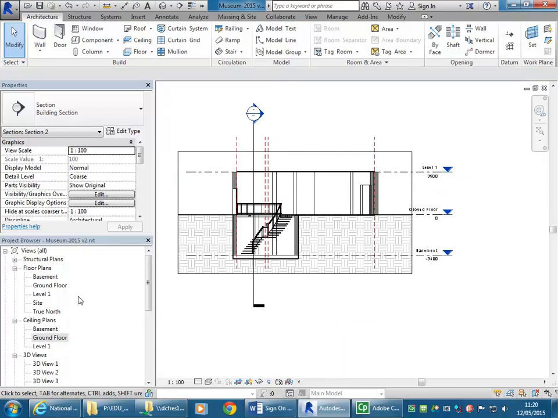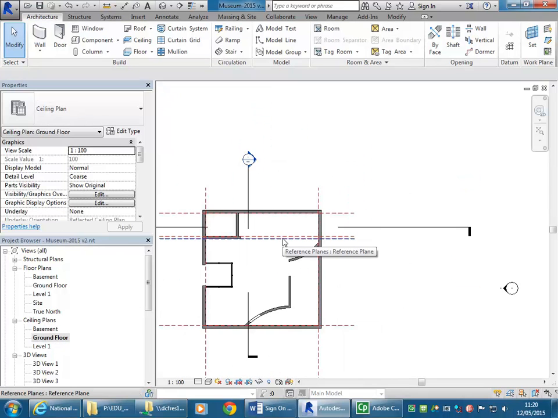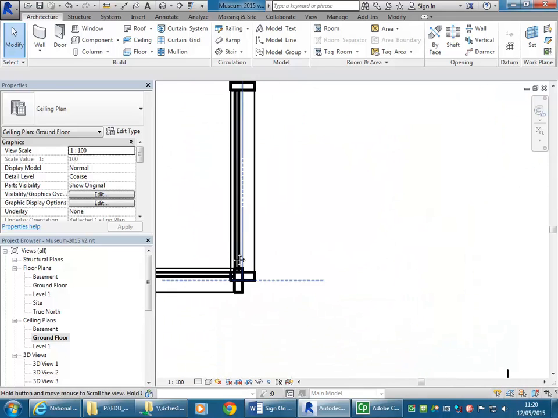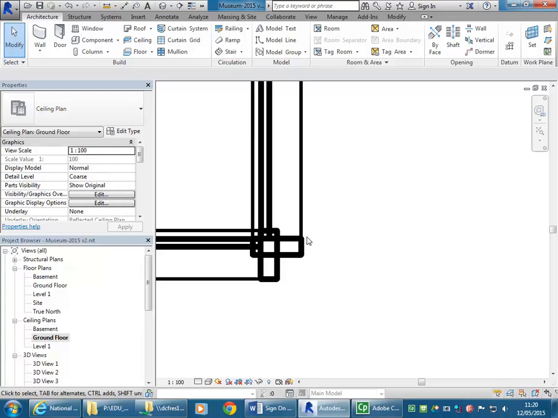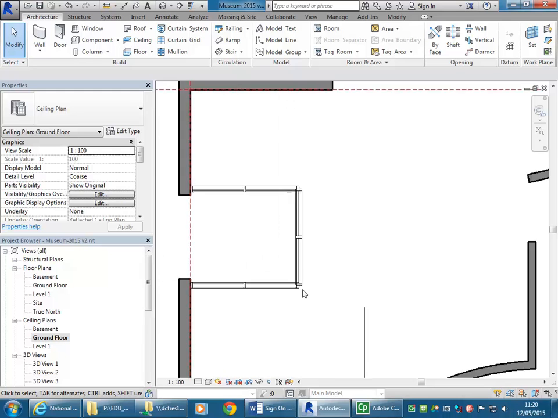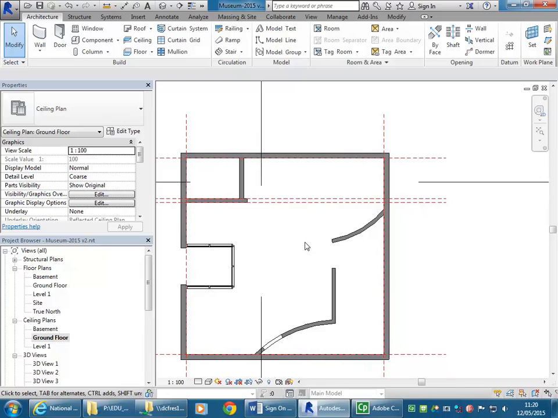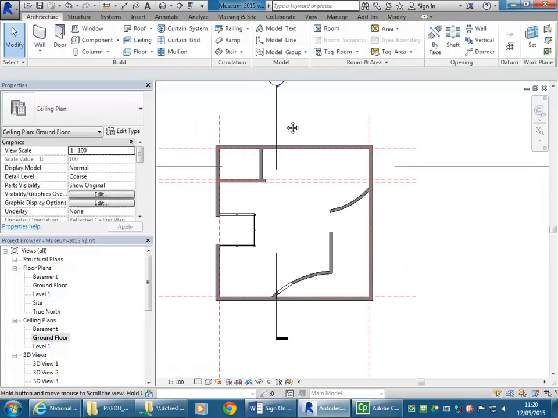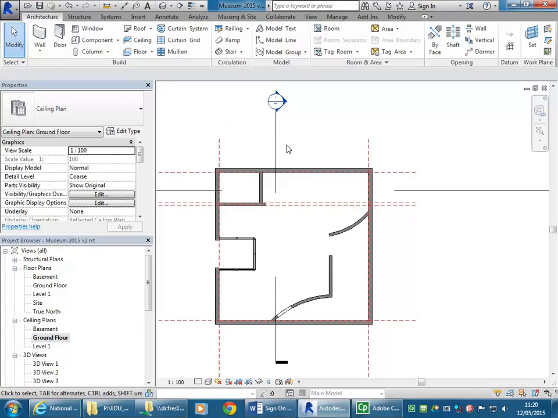Now the problem then is when I go to the ceiling plan, it's hard to tell, but I can't see the ceiling. I know from experience, but you can't really tell by looking unless you maybe look at an area like this where we know we should see the corner of the ceiling there. So we know we can't see the ceiling, and we need to see it to place lighting in the ceiling. So if I go to component now, I have my lights still loaded. Notice it's not going to let me place any lights because in this view it can't see the ceiling either. Revit, I mean.